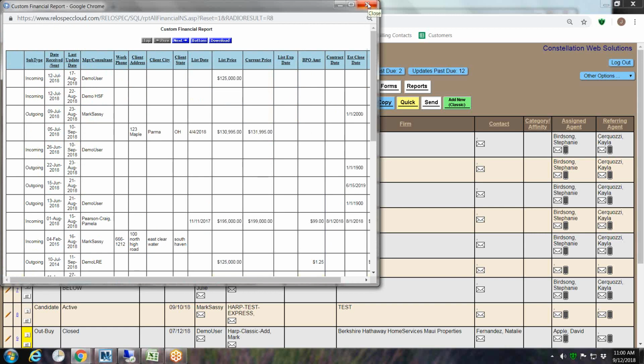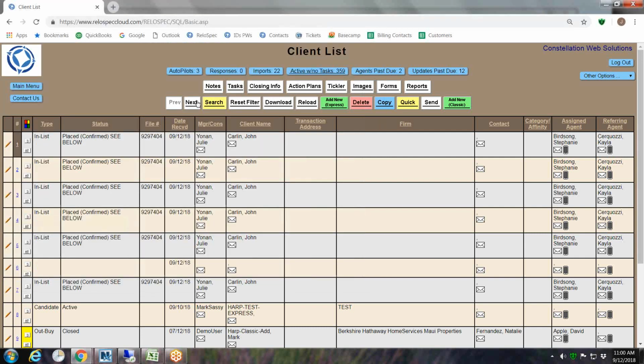So as you can tell, the download and the custom financial report are now really the same thing. They both use the search function of the client list page that you're already used to, and they both have the same page where you select the fields.